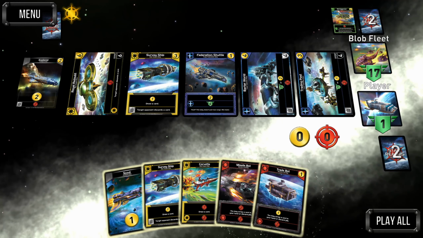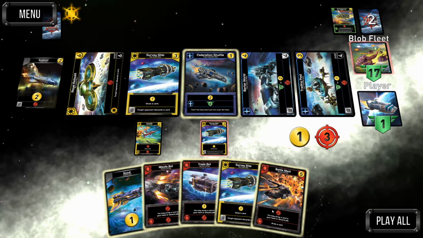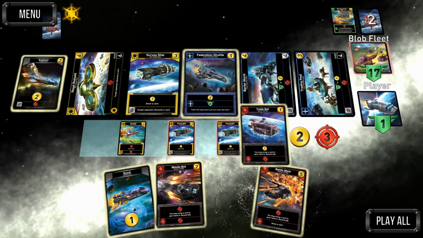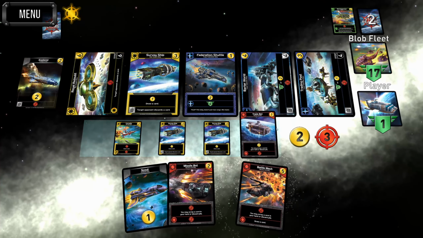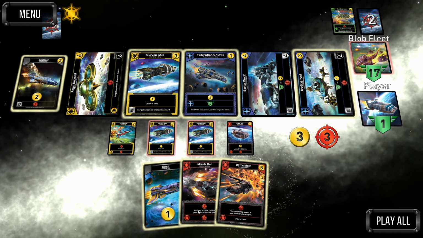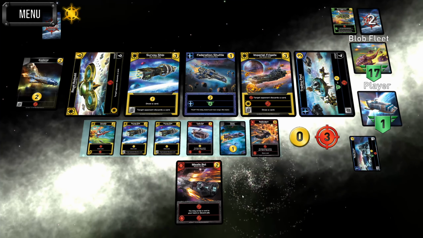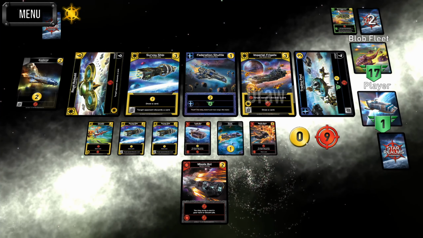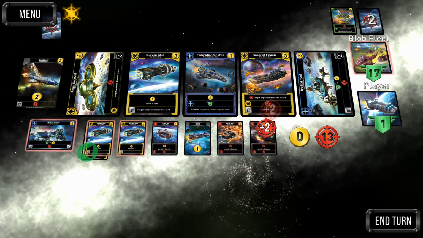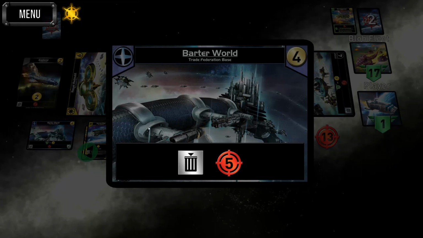We are down to 1, so throw the Corvette out, throw the survey ship. The other survey ship. Trade bot. Nothing that we want to scrap. Put out the scout. Grab the border world. Put out the battle mech. Drop the border world. Throw out the missile bot. And that is fatal for our opponent.